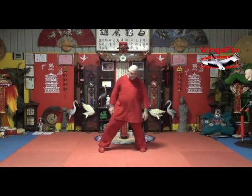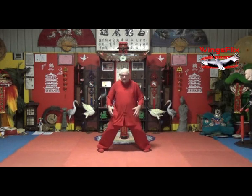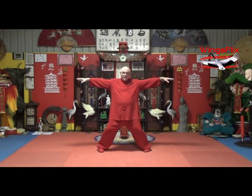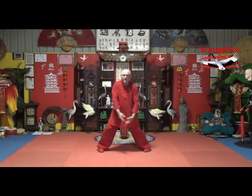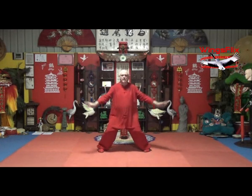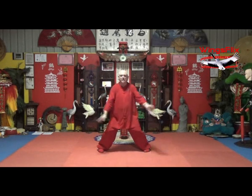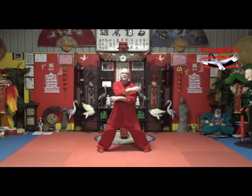Very simply, I like a little bit bigger stance for this one, by the way, so you can really get that action going. But the concept is, on a base level, the arms start up at shoulder height, come down in front of the body, right arm in front of left, left arm in front of right, and continue. Okay, and that's just the basic aspect, and you can keep the arms really relaxed.